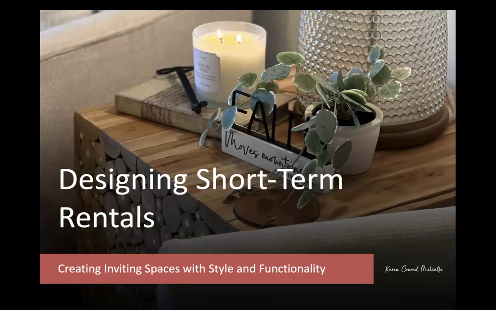I did this up close photo because sometimes I think we need to determine what it is that actually creates this feeling. This is just an end table, but you can see all the things that we do to pull the end table together to make it feel very homey, very luxurious in a way, very comfortable. So you're going to see in our properties, I do a lot of height differentiation on different spaces. I do a mixture of hard surfaces and soft surfaces. I love to use encouraging words throughout the property.